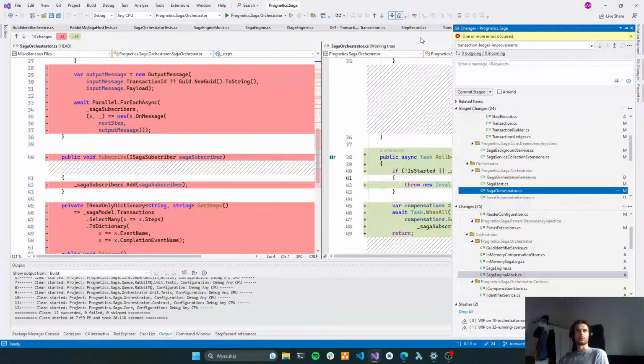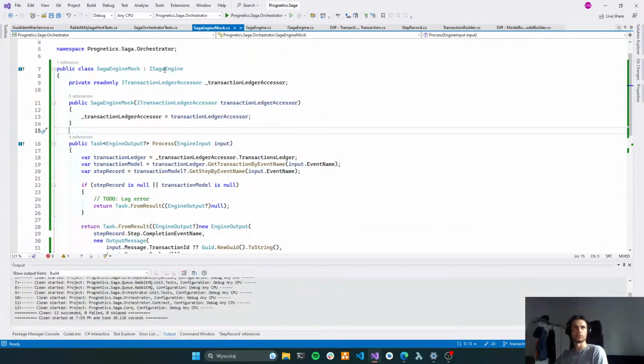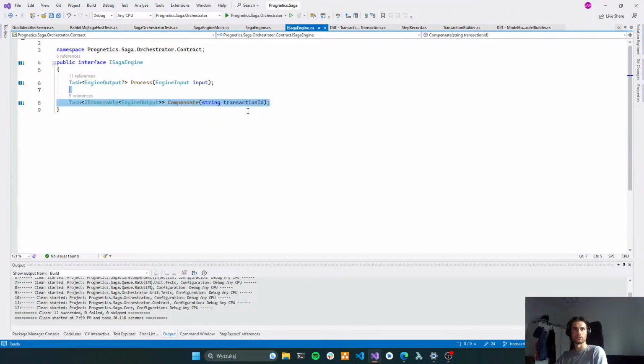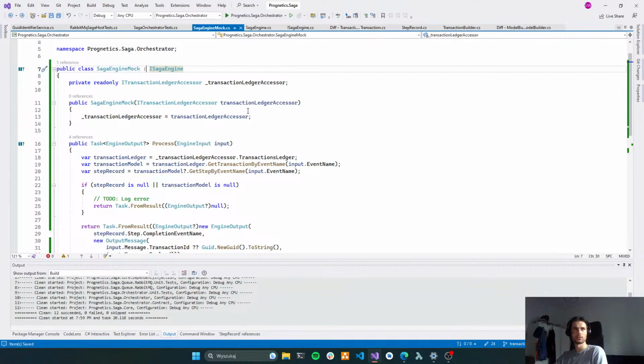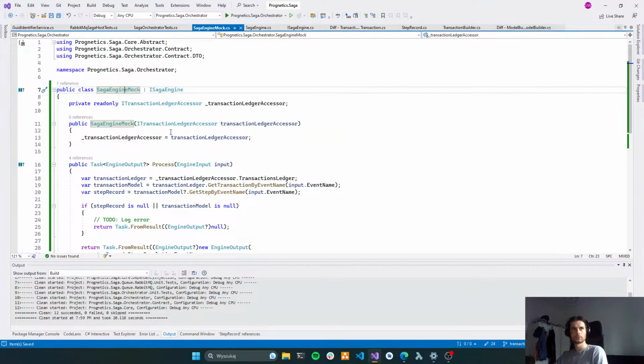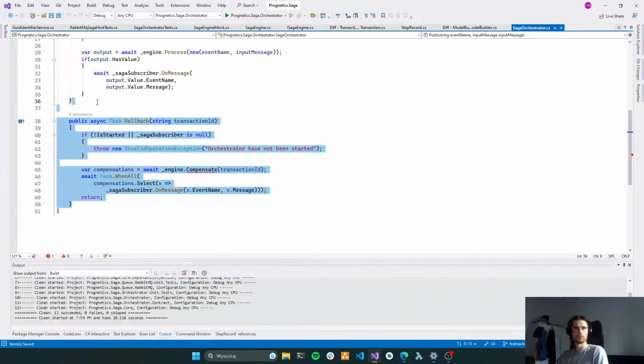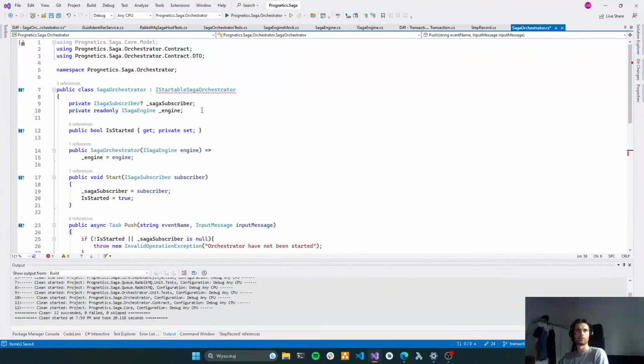So I will create Saga Orchestrator. Here in the Saga engine, I'll only keep this, and Saga engine mock, I want only this, and in the Saga Orchestrator, yes, and this rollback will not be used right now.